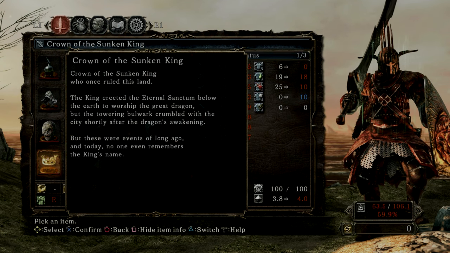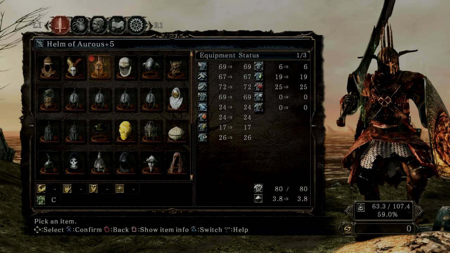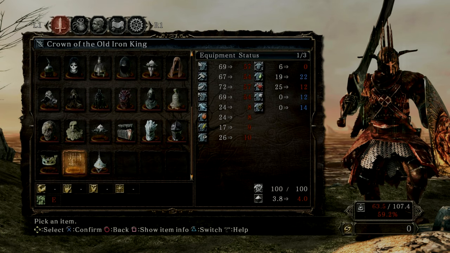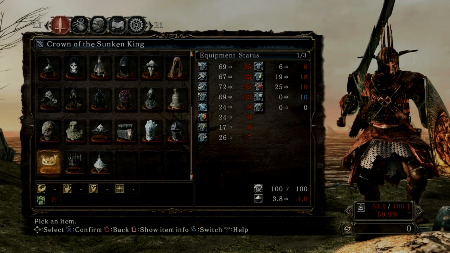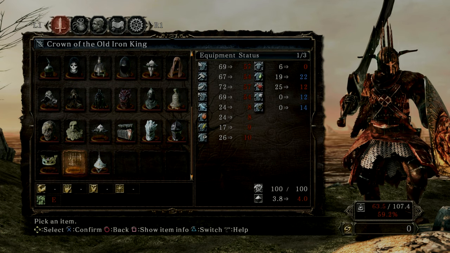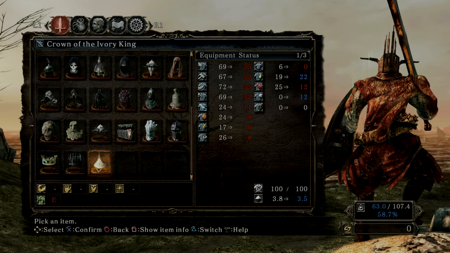The King's Crown increases faith and intelligence. The Crown of the Sunken King, hold on. Oh wait, we still have one more thing to do. I completely forgot. The Crown of the Sunken King lowers vigor but raises other stats. The Crown of the Iron King occasionally refills spell usage, and the Crown of the Ivory King slowly replenishes health.